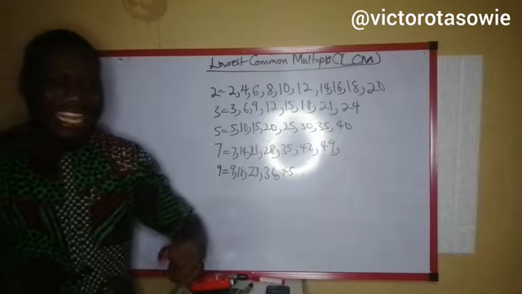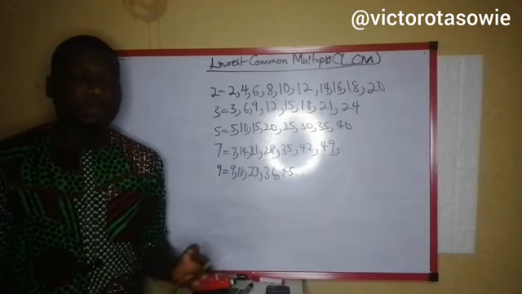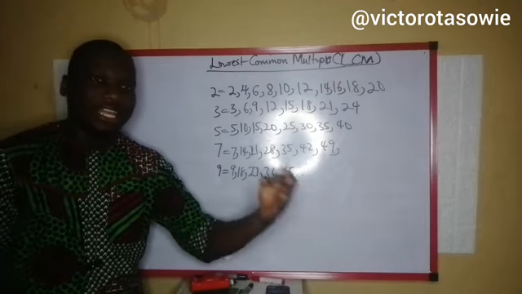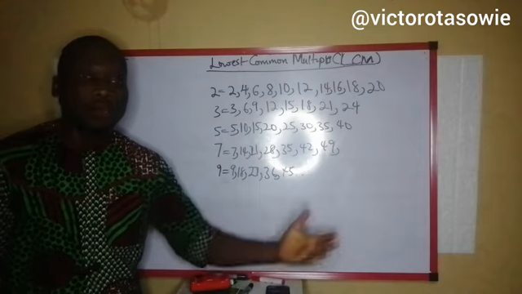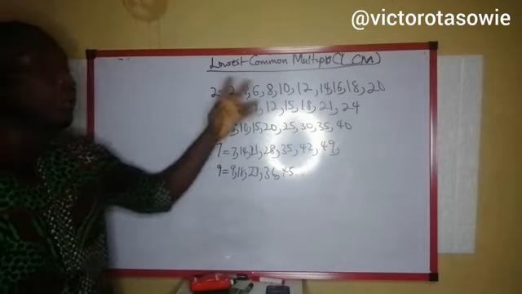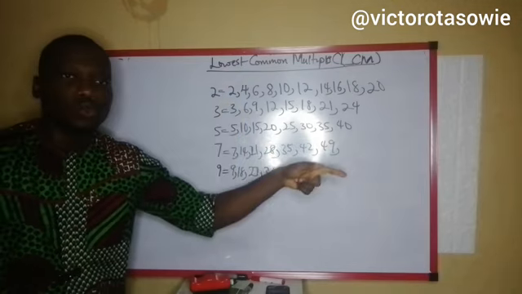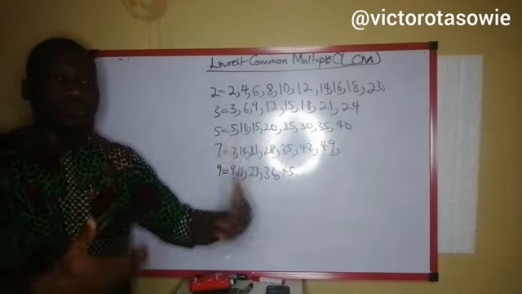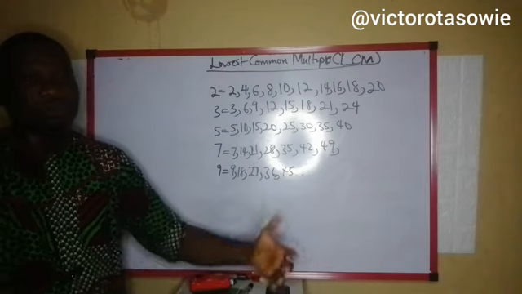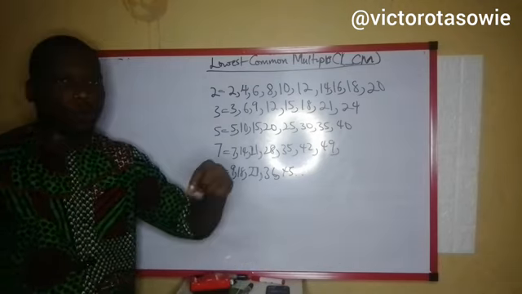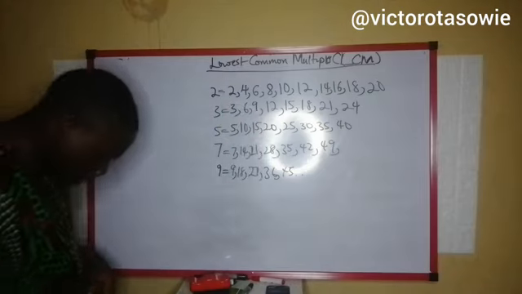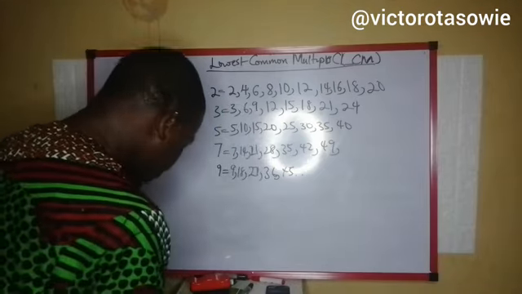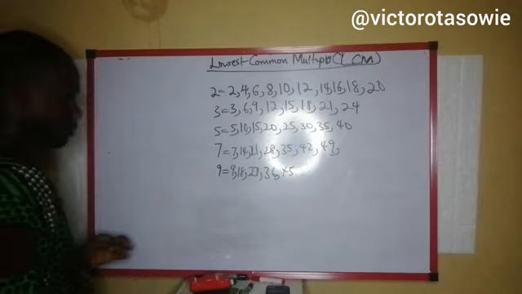So multiples can be said to be when you multiply a number by a particular integer to get another number. So we can multiply 2 by 1. We can multiply 2 by 2. These are multiples of 2. So different values that we can get from 2 when it's multiplied by a number or an integer. That's the first thing. So that's what occurs when we analyze multiples.